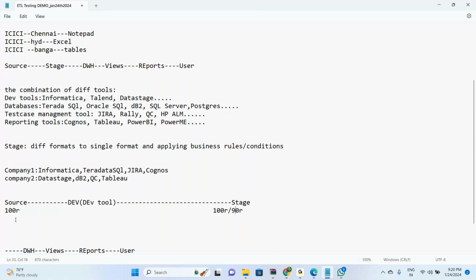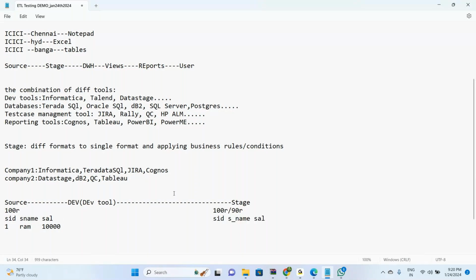Same way, as a tester, for example, the table has a structure like SID, SName, salary. SID 1, name is Ram, and salary 10,000. Sometimes developers load the structure as SID, S underscore name, salary.